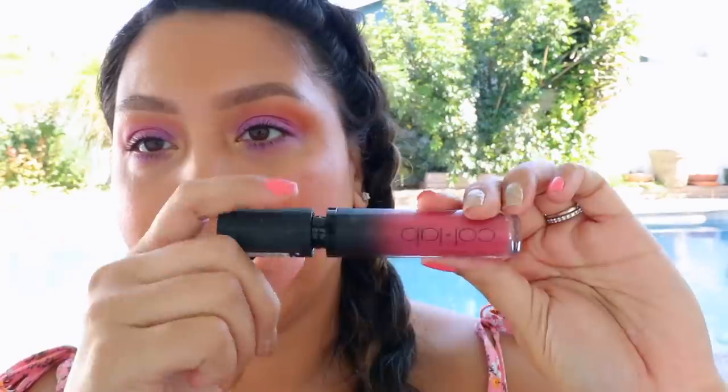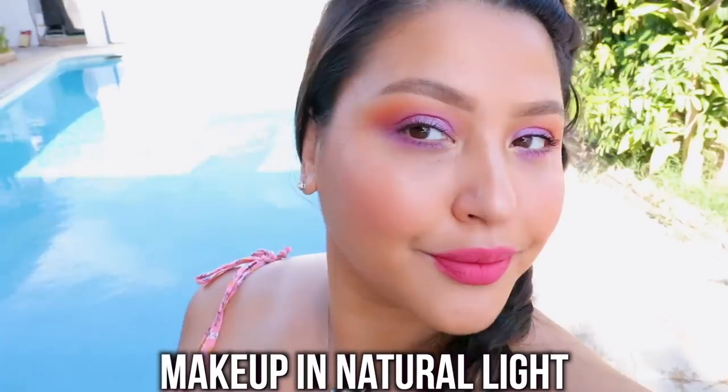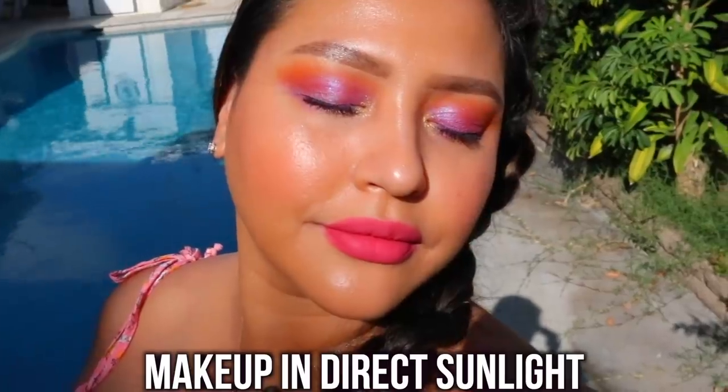Next up, I love a nice bright lip. I'm using the shade Blossom — one of my favorite pinks from our Collab line. We have so many different shades to choose from. I absolutely love how thin the formula is but it doesn't dry out your lips and it lasts a really long time. This is the time to wear nice bright lips. My favorite summer lip colors are a bright pink, bright orange, and bright red — those are my top three.